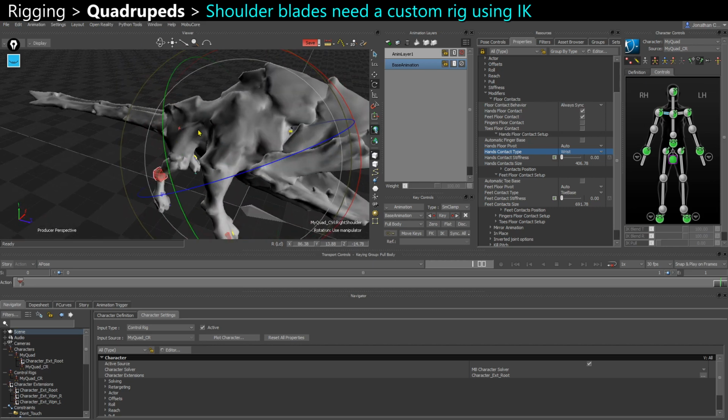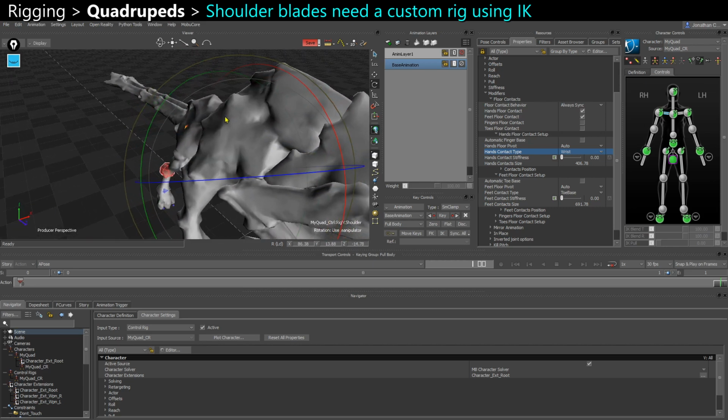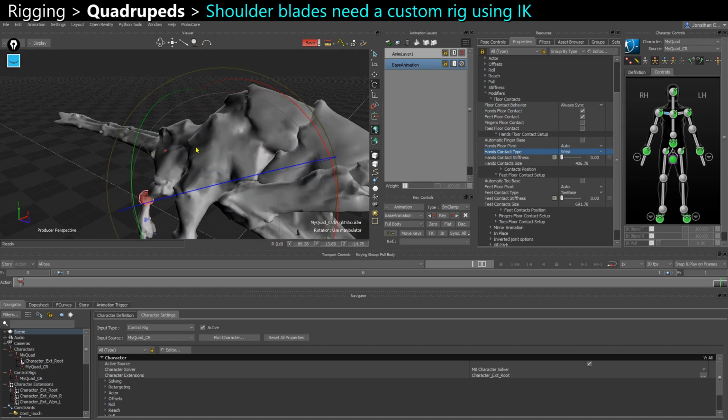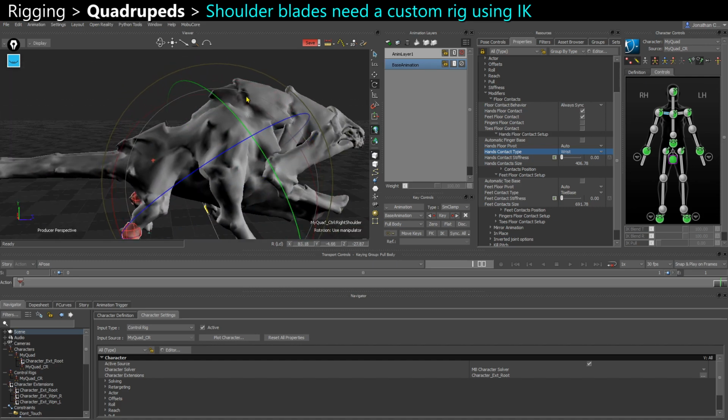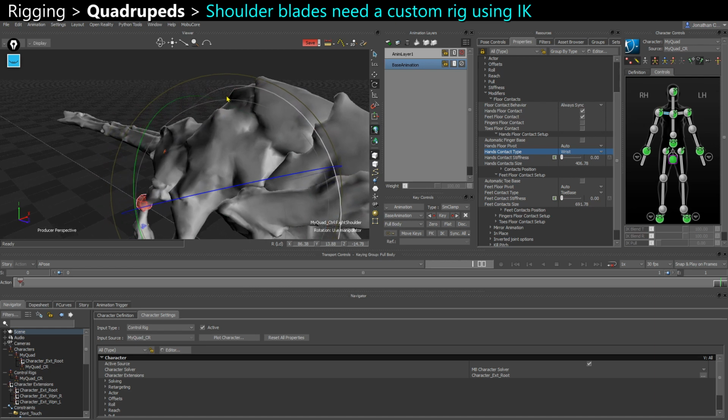So when I rotate up too much, the scapula starts going into that kind of spine that I have up there. And to avoid that, we can use some IK to keep it pointing up.